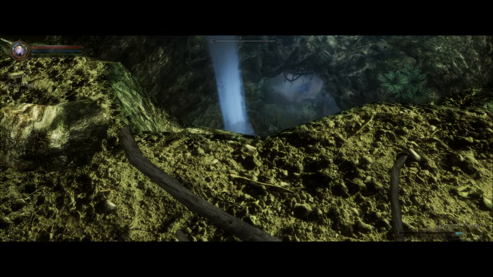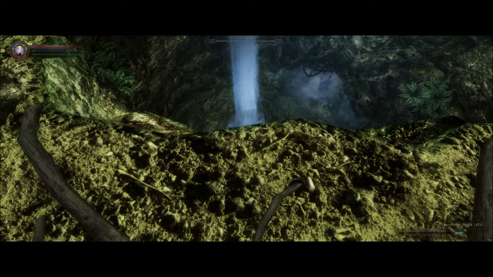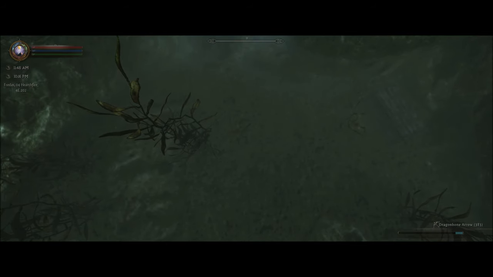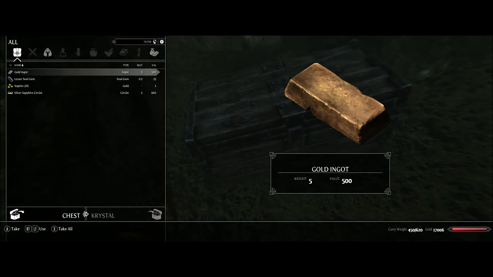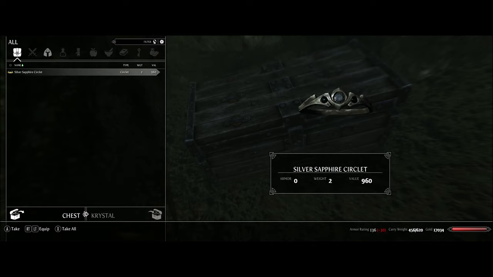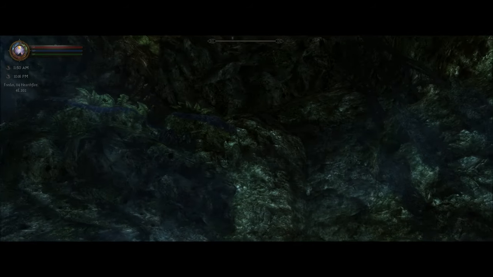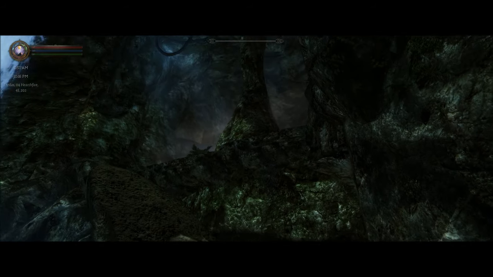I've got the overwhelming urge to jump. Pretty sure it's safe. Yep, let's do it. Please don't die. Oh, look, chest. Nice. Oh, gold. Yes, please. Oh, you know what? We'll take all of that. Man, I don't do that very often. Find a chest where I just clean it out.